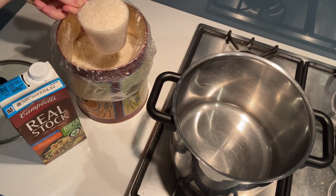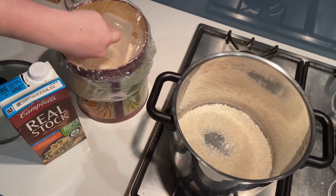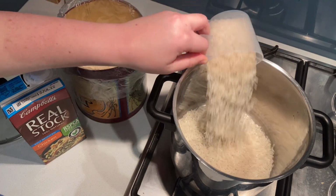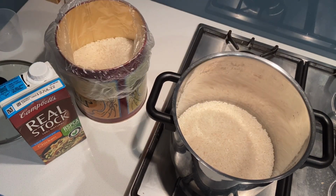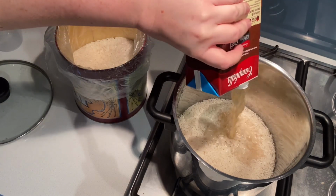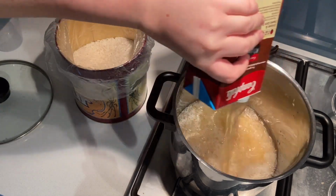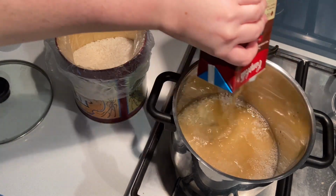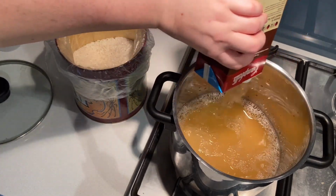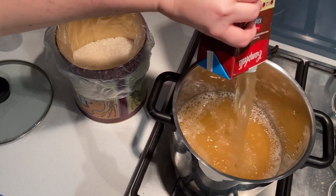I used 2 cups of rice and put the whole 1 liter chicken stock in. Please don't come at me in the comments about not washing my rice. I realized my mistake halfway through putting the stock in, so it was too late, but you really do want to take the time to wash the starch off your rice. It does help to make it last longer in the fridge and stops it from spoiling so soon, and it also stops it from clagging together when it's cooking, but my bad on this night. It still turned out perfectly fine.